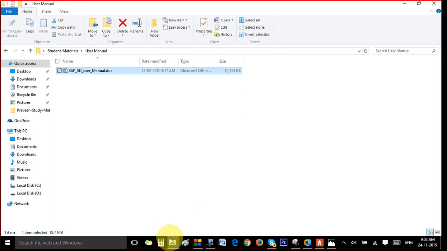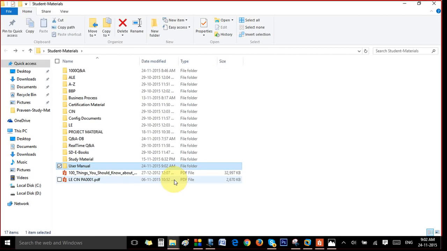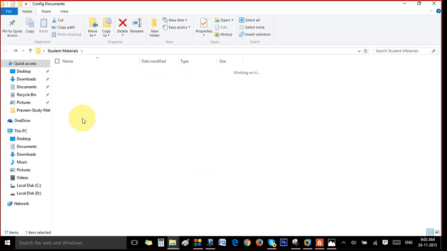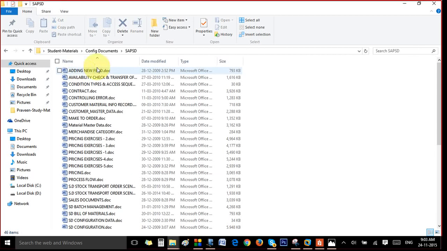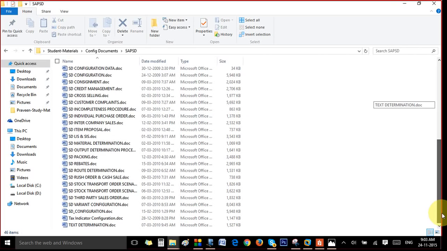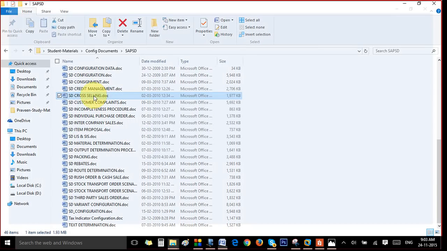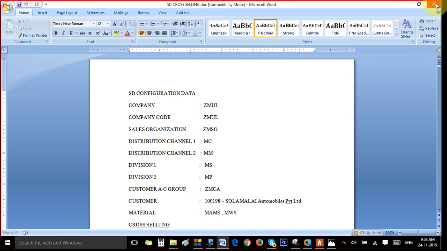At the same time, we also prepare configuration documents. Yesterday I showed you a lot of configuration documents. What all configurations we have done, we will list in these configuration documents. This helps in the KT process.